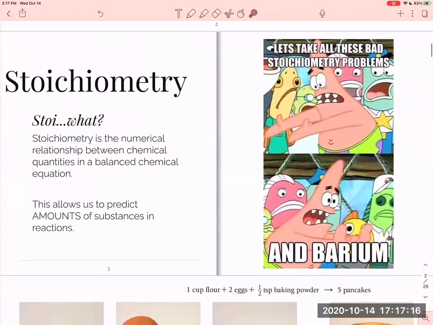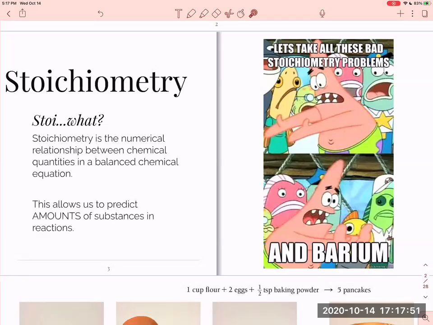So what is this word I keep saying, stoichiometry? Stoichiometry is just a relationship between all the things in a chemical reaction. You already have been thinking about these things probably in your chapter 6 and chapter 7 work, in your moles and reactions work, and we're just going to now combine all the conversions you've learned, the mole conversions, with your chemical and balanced chemical reactions. So it is predictive in nature. It's also exploratory. You can explore natural reactions as well and figure out what's going on.